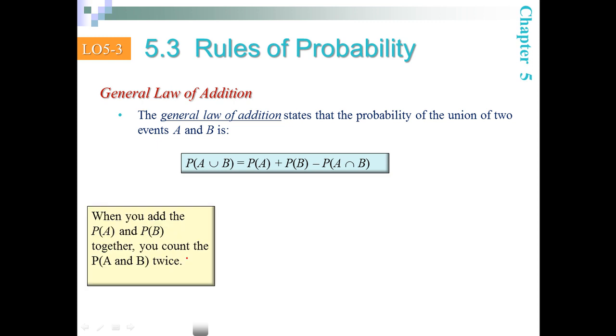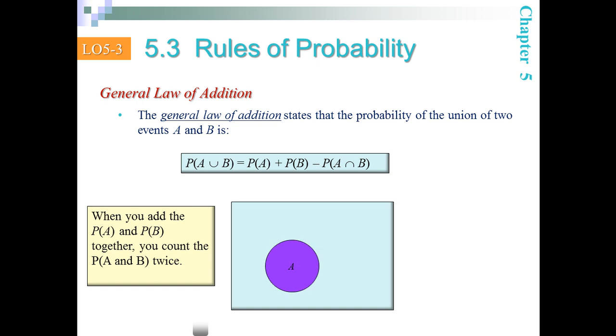So why do we subtract the probability of A and B? Well, it's because that's included 2 times when we add the probability of A plus the probability of B. The Venn diagram shows us that. So there was A, there was B. So A and B got added in 2 times. You can see that it's purple and green in this video. So we have to subtract it 1 time in order to get the correct probability for the union of A and B.